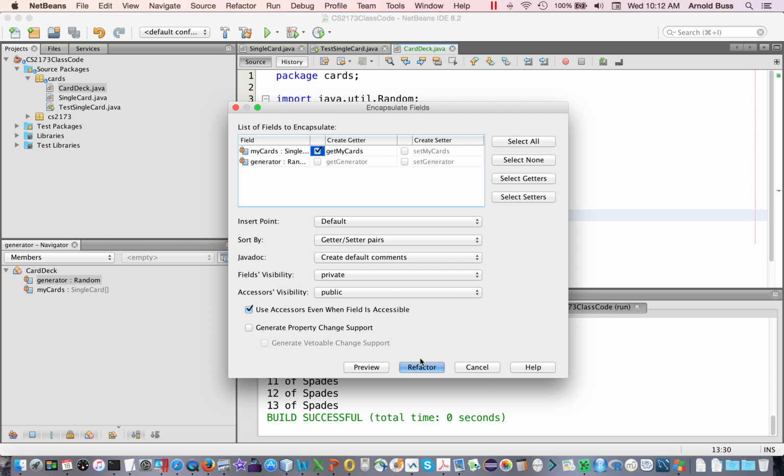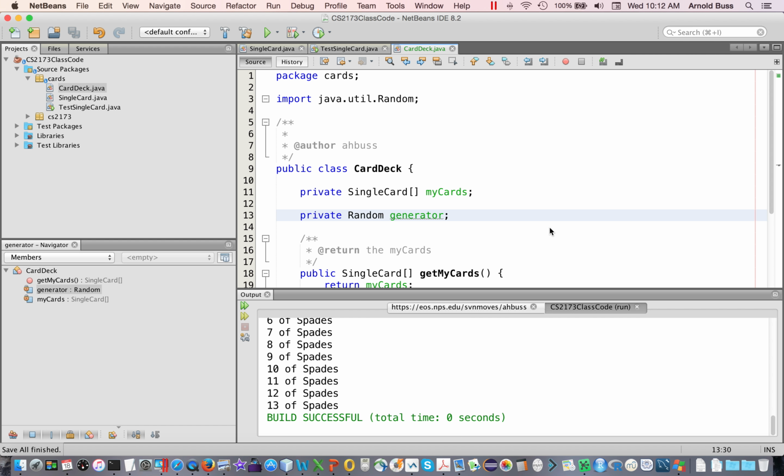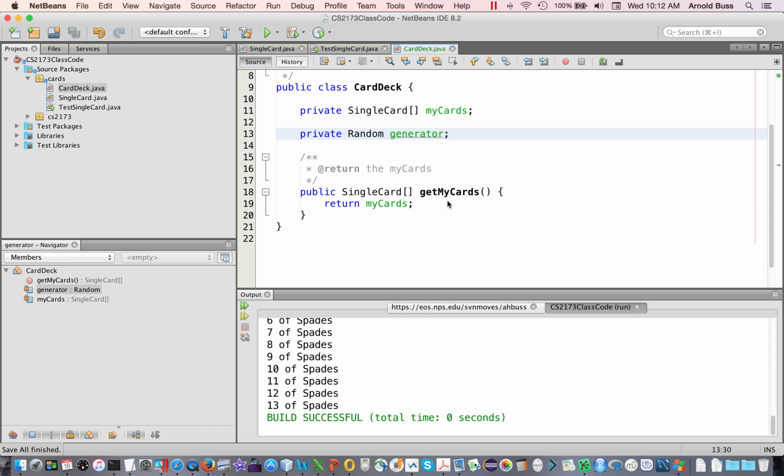Let's create getter, and then when we refactor that, we see that the get my cards is actually created. Now, as we'll discuss later in the class, returning this, there's actually an issue with that, but for right now, we'll just sort of accept that. So we've defined our 2 instance variables, and then with the getter, we already have one of the 5 methods that we've defined.